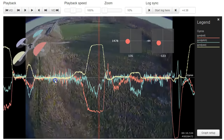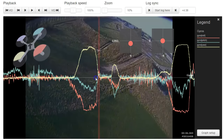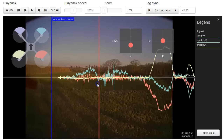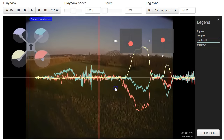Your yaw line looks great, which is a little unexpected. Yaw is often the noisiest one. But we can definitely see something is going on. Like, what's happening here? Is this full throttle? Okay, so that's full throttle. We shouldn't read too much into that. Full throttle gets a little noisy. That's sort of to be expected.